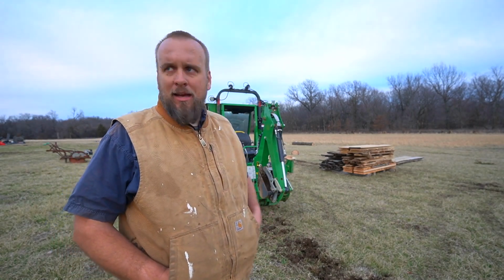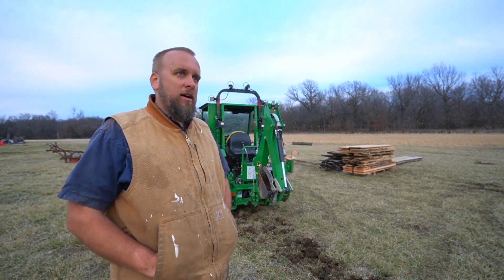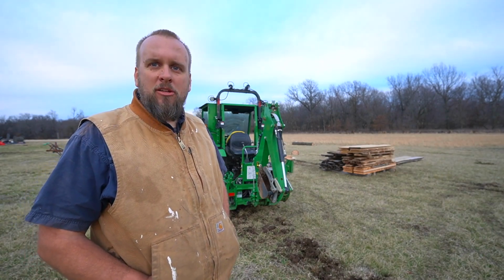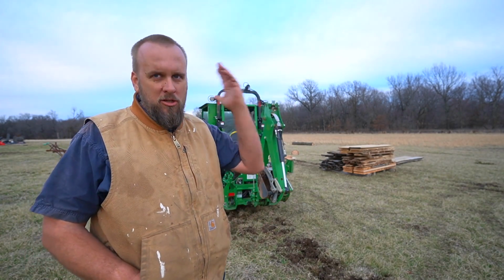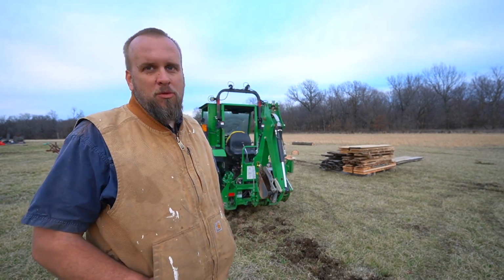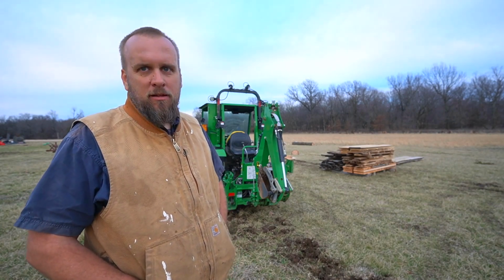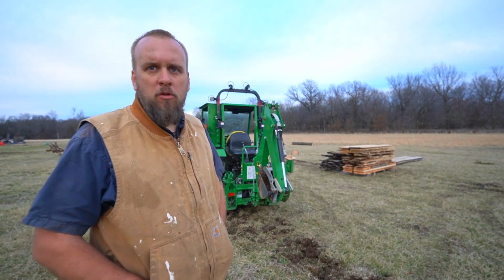So what would I say if I was digging another 250-foot trench? I think the best bet is if you can get someone to sit in the operator's seat and you yell okay, and then they pull forward, then you yell good and they stop. Makes it really fast. But short of that, I'm gonna get off and move the thing every time. Move into the driver's seat and move it.